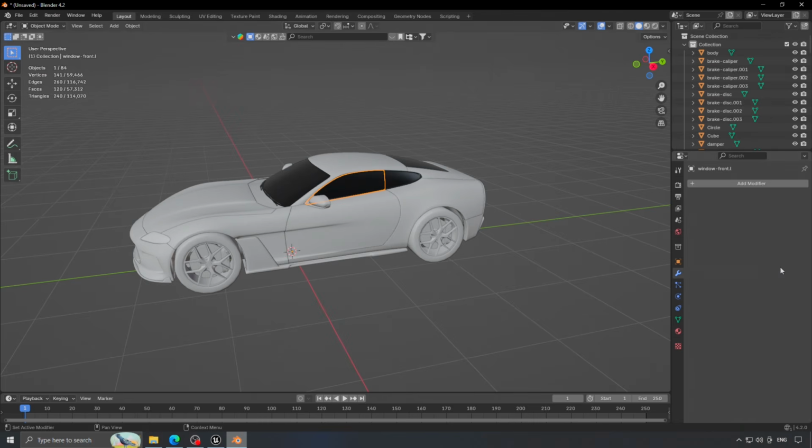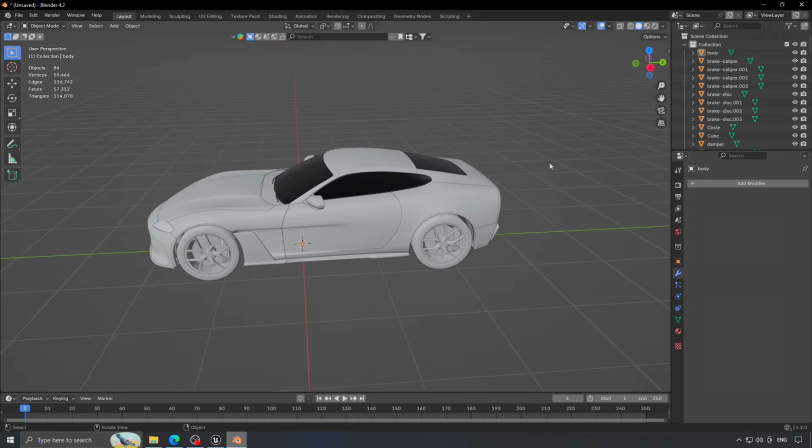In my case, as you can see, nothing appears, and this button doesn't show up at all. That's because this car already had all its transformations applied before I downloaded it. However, if your car still has unapplied modifications, the button will appear. Just click it. If some parts of the car didn't apply properly, just apply them manually.